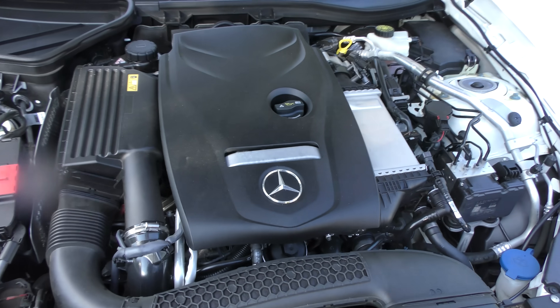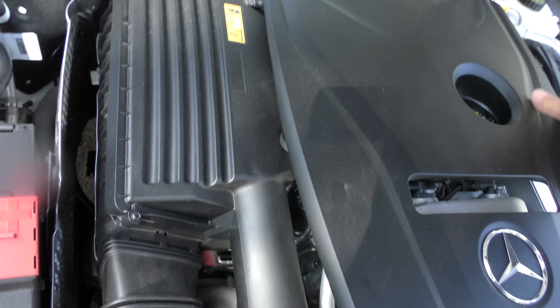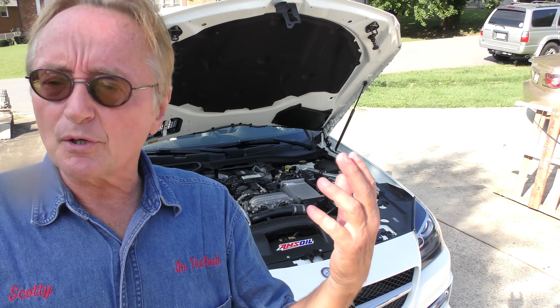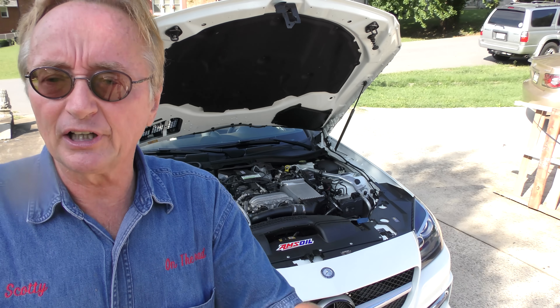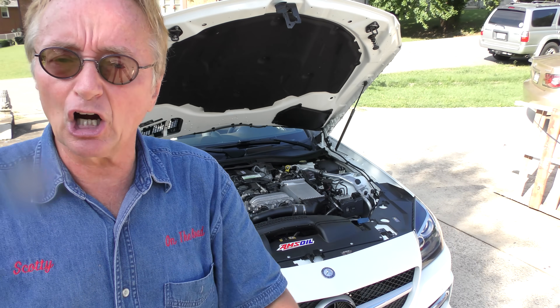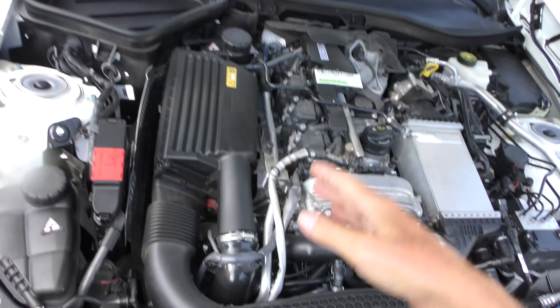Now of course it's got this beauty cover on it — to me it's a complete waste of time on a beautiful machine to cover it up. Why do you want to cover it up? You want to see what you got. With the turbocharger it puts out 241 horsepower and 273 pound-feet of torque, because the turbo gives it a lot more torque. So it's got plenty of get up and go. And since it's a four-cylinder engine, as you can see, it actually has working room.